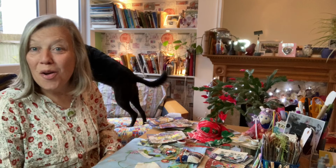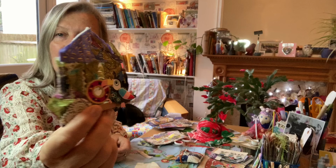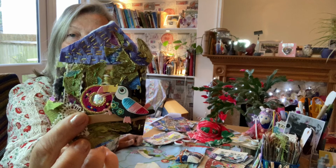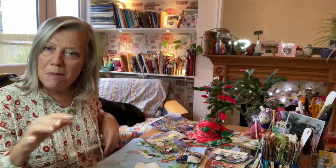We are going to take some scraps of fabric and make a little slow stitch birdhouse. We made the paper birdhouses yesterday, and today I thought we'd do a little bit of gentle slow stitching. Nothing fancy, just spend this time together. So let me pull you closer so you've got a closer view of what we're doing.